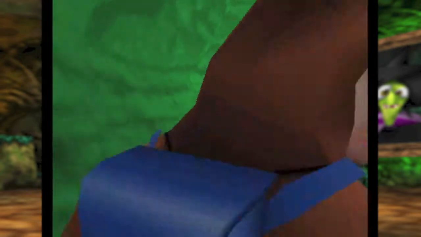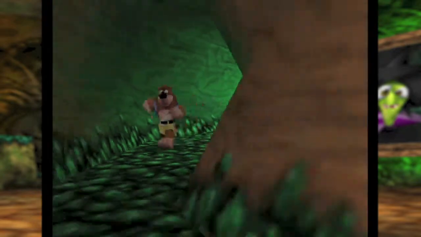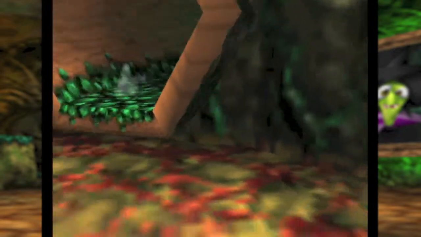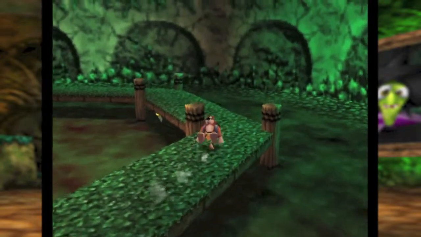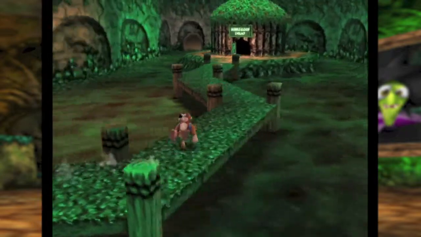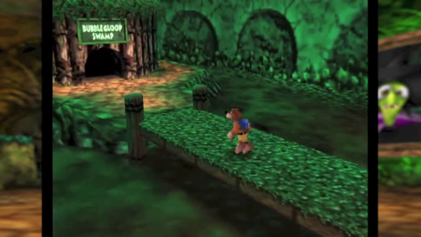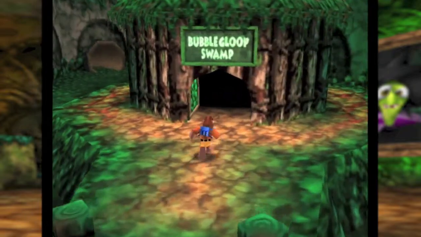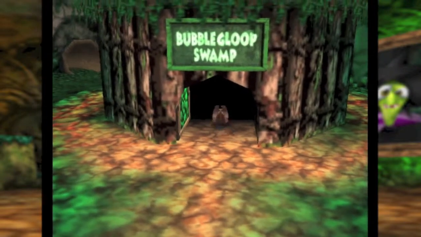But yeah, remember these pair of boots for later. They'll come in handy much, much later on in the game, and they'll prove to be probably one of your greatest assets. So, yeah. Anyways, enough rambling out of myself, let's move along and jump into this part of the game and one of my favorite stages of the entirety of Banjo-Kazooie, none other than Bubblegloop Swamp.